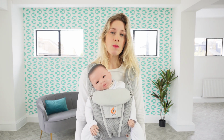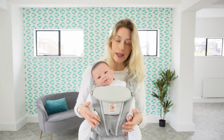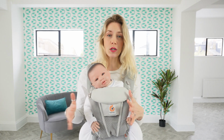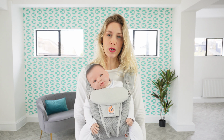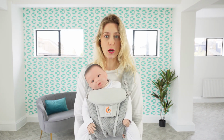It's also important to remember with small babies, they can get a little bit of sensory overload. Right now there's a lot of stimulation coming into my child's eyes. They can see a lot, hear a lot of noise, and they can't see our face. So probably after a chunk of time, it may be sensible just to let them have a little bit of a rest and face you.